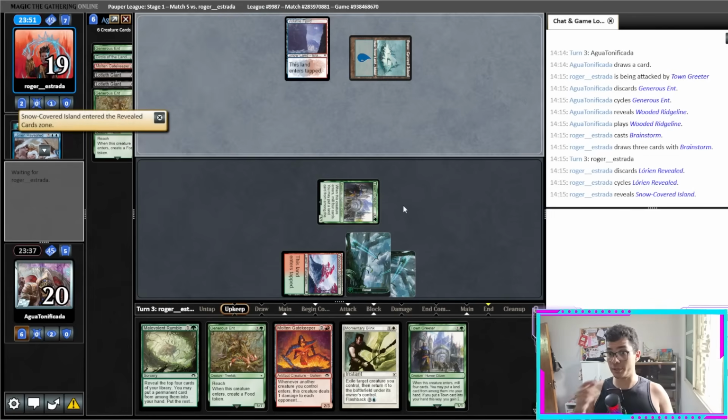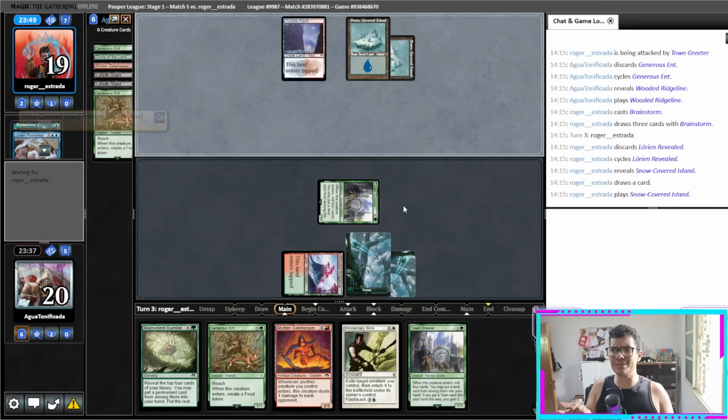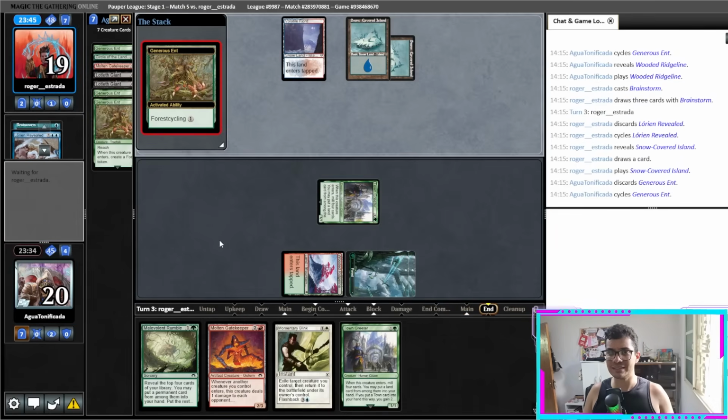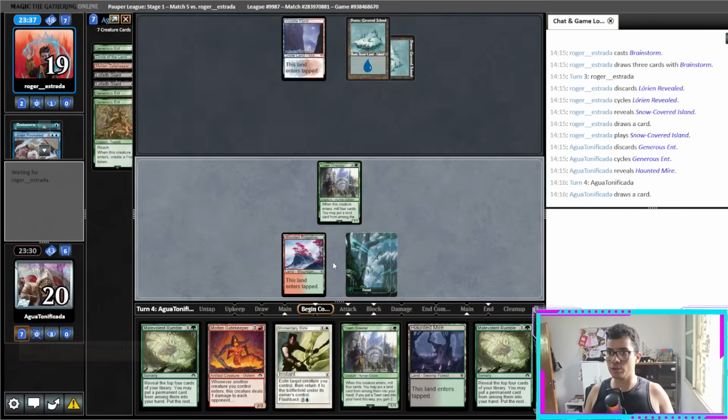Okay, now there is a Lorien. On the upkeep? Why didn't you do it at your end step? Or my end step, rather. Okay, that was a choice. All right, go for the Haunted Mire here. Untap and immediately go to damage.